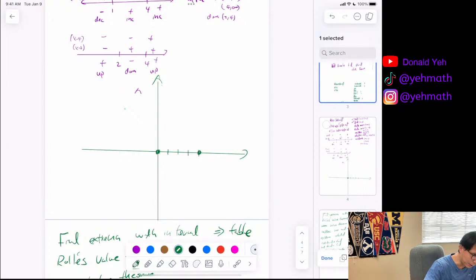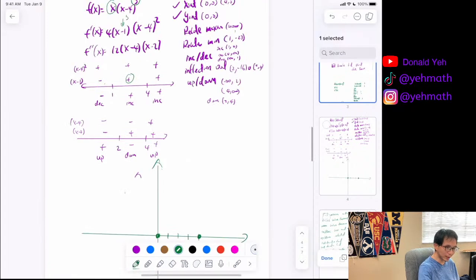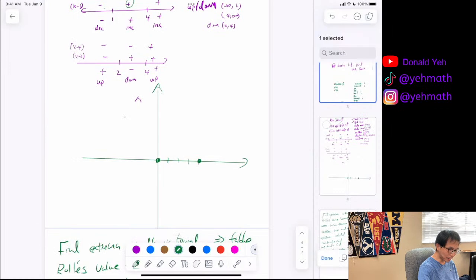You guys need to be not afraid to graph. Actually, go in, try to graph it. 0, 0, 4 comma 0. Is that okay? And then at 1, which is 1 and negative 27, that is a relative min. So 27, I'm going to say this is 10. This is 20. And this is 30 here. And 27 is probably right here. Something like right here. Now I'm going to draw a smile face because it's minimum.